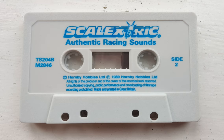Well, that's the theory. The other thing to note is that if you should have a crash, and when you put the car back on the track it doesn't want to go, the back axle may have dislodged itself. Well, don't worry, this is quite normal. It's designed like that so as to avoid breakage, and it's quite easily just slipped back into place. Okay. Does that cover everything? Well, I think so, for now.